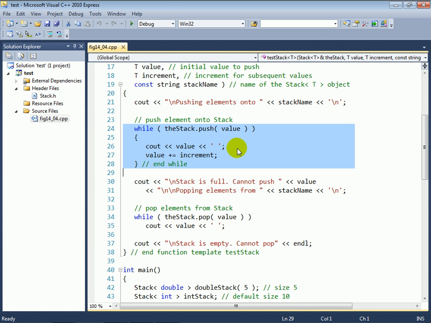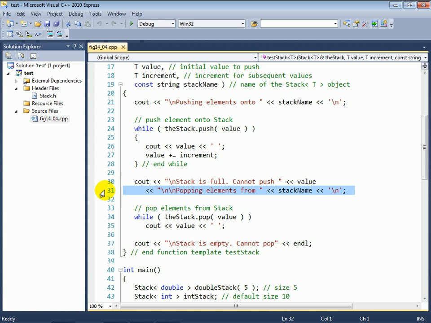Then we display that value followed by a space, and then we add the increment value to the original value and store that in the original variable called value. That way we increment the value for the next push operation, and we go back to the top and do it again. And of course we continue to do this until the push function returns false, at which point we say that it's full, and we display the value that was not able to be pushed.